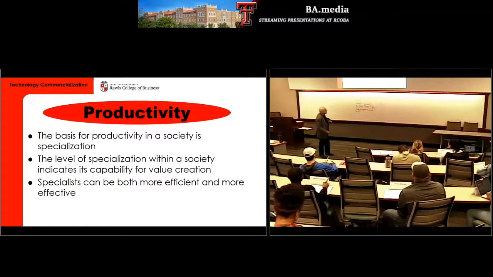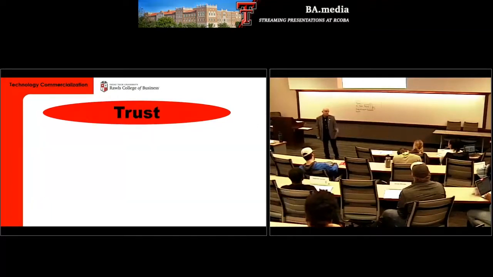Specialists can be more efficient, okay? So all of us engineers know efficiency is something in, converted to something out with little waste. Effective means it's actually the right thing. So if you define it, efficiency is doing things right, effectiveness is doing the right things. And both of them together create productivity. Anybody want more explanation of that? I mean, these are all kind of newer concepts, but they're the management and social concepts that underlie why there's money.